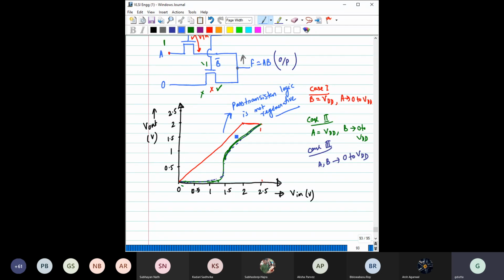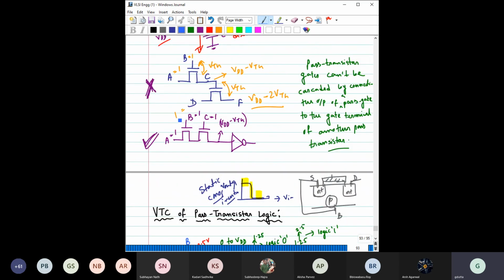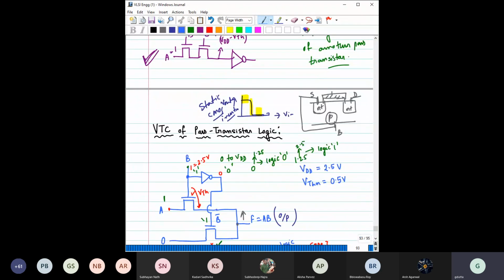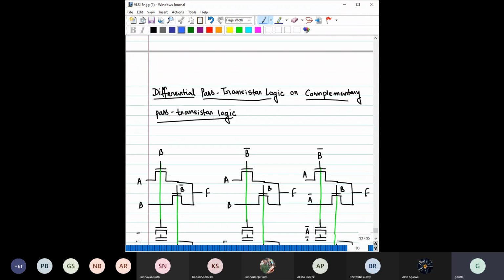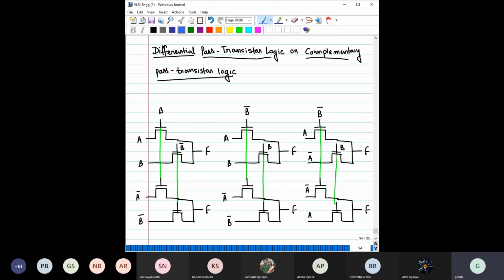Okay. So the first thing is that pass transistor is not a regenerative circuit, and definitely here you can see the output voltage cannot reach VDD, right? It is always lower than that, at least one threshold voltage lower. So I think these are the basic discussions required, and we have also discussed how to connect these circuits. Then let us discuss this next part and wrap it up quickly.